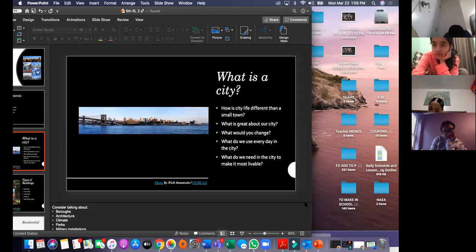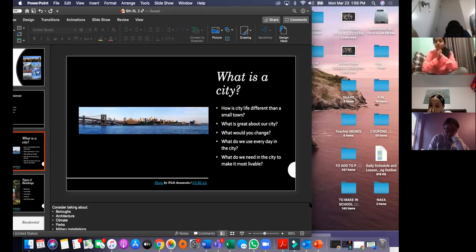So the things that we would change about our city, so thinking about what you're close to, what your surroundings are, and what you would change if you had to change anything, what would you add? What would you take away? What would you change about our city if you could? What do you think? Let's hear from one. Looking for that one hand. Oh, there you go. What would you change?